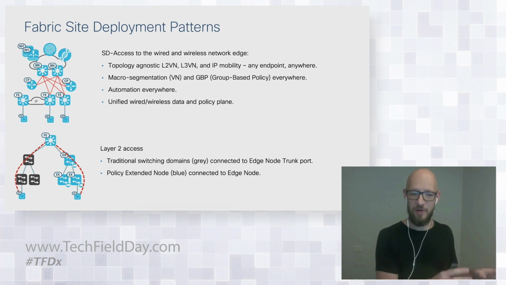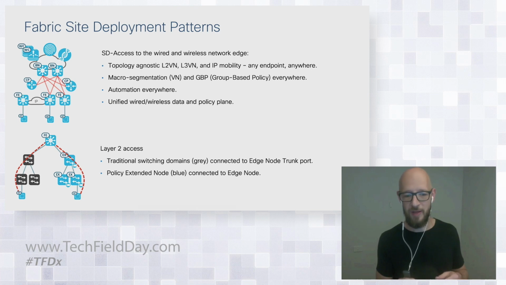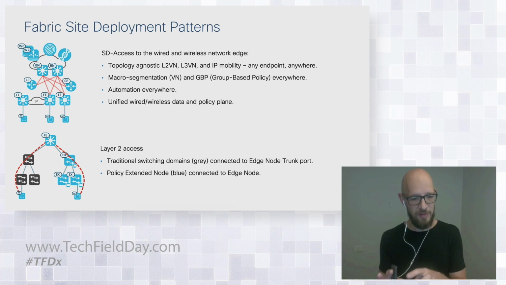The AP with the dashed red line represents VXLAN. As I mentioned before, the APs, if they're fabric APs, integrate into the fabric data plane and policy plane. On the right-hand side, there's policy extended nodes. So those would be specific Cisco switches that aren't LISP VXLAN capable, but bring some other attributes like tolerance for temperature, dust, humidity, and that sort of thing. So these might be our industrial Ethernet switches, as an example. And the little tag there represents that they are SGT aware and capable. So we can accomplish that micro segmentation and macro segmentation down to factory floor or roadside or some sort of hostile environment.